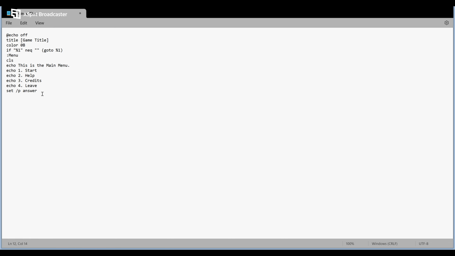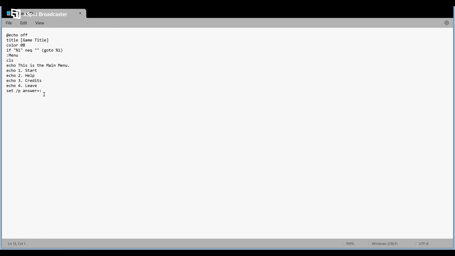Now what we're going to do is press the equal sign, and this will allow the player to type in any sort of answer defining the variable. So now that part's done. You can also do a colon to more directly show that they type in here. That's what I like to do.